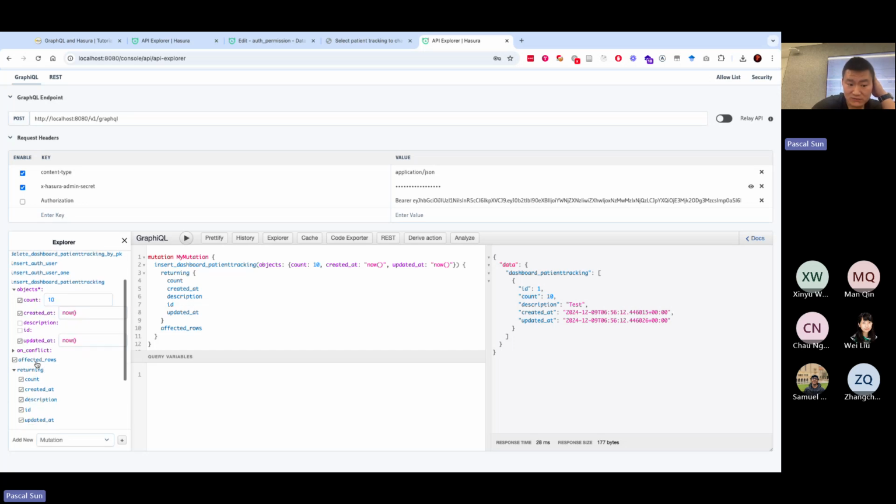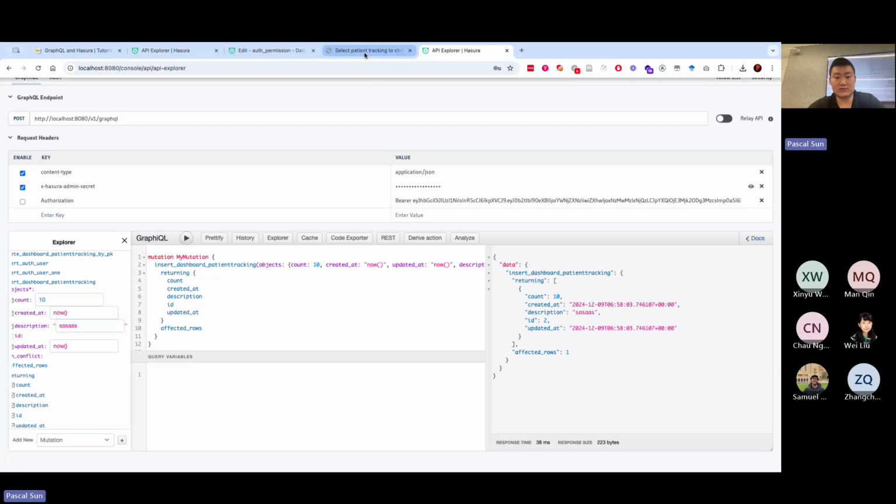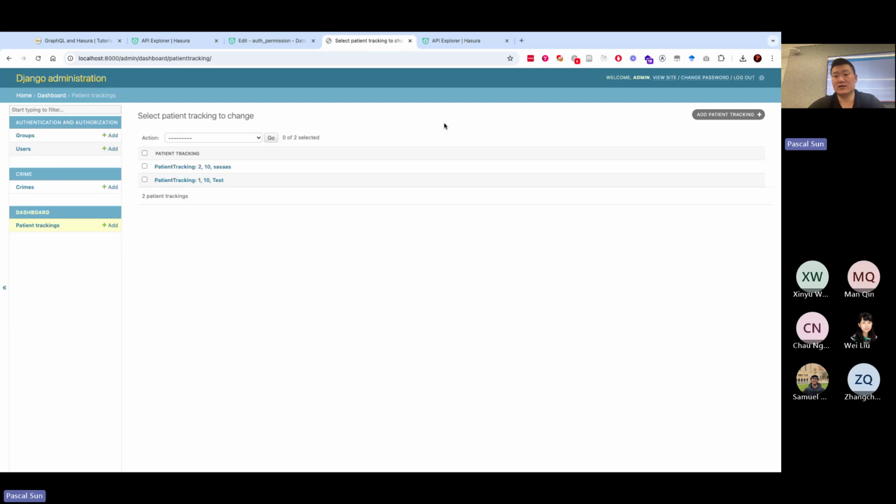Also, you can use this on conflict field to control what it should do when a foreign key or unique field conflicts with the database. Normally in a SQL query, we say create this field, and if you encounter a conflict, then update all the columns of the table. This is how you do it in SQL, but you can also do it in GraphQL here. Basically, when I click it, it's creating a new record here. So we can check it in our database, and you can see the mutation already did the creation.